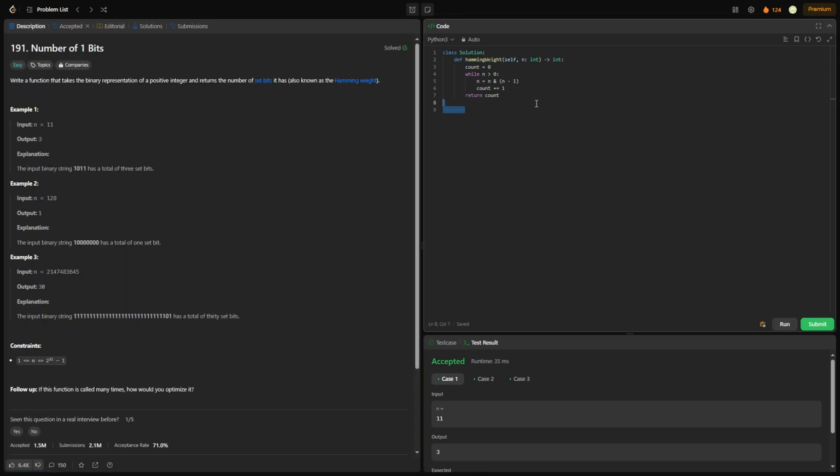So yeah, this second solution is only slightly more efficient. Maybe in an interview they would want you to have this slightly more efficient solution if they're really picky. But honestly, it's not that hard to come up with this second solution so long as you understand what we're doing here. If you understand visually and logically what we're doing by flipping the least significant one, it's not hard to come up with this in the future. Even if you don't remember the code, as long as you remember this process, it's not going to be that hard to come up with this code from scratch, because you know what you have to do to produce the correct code.